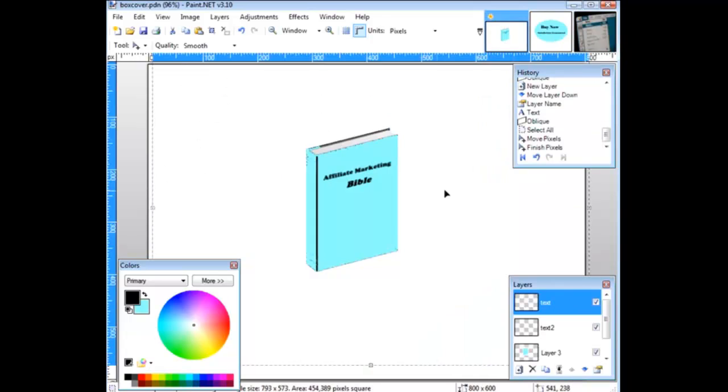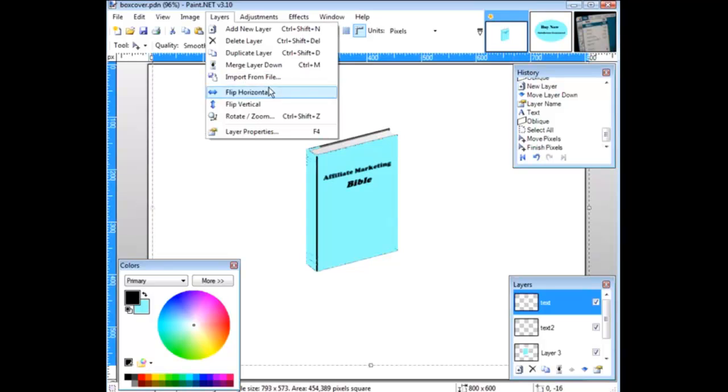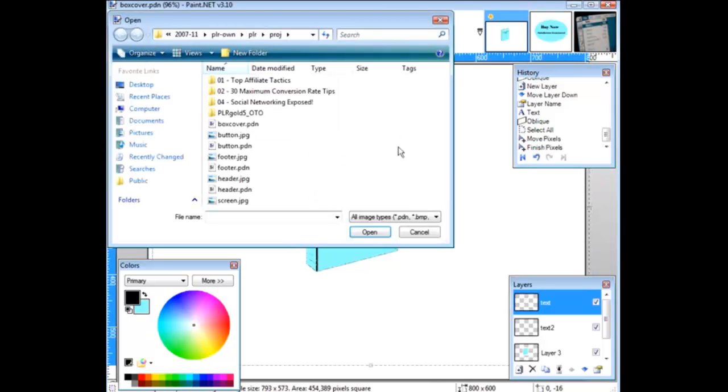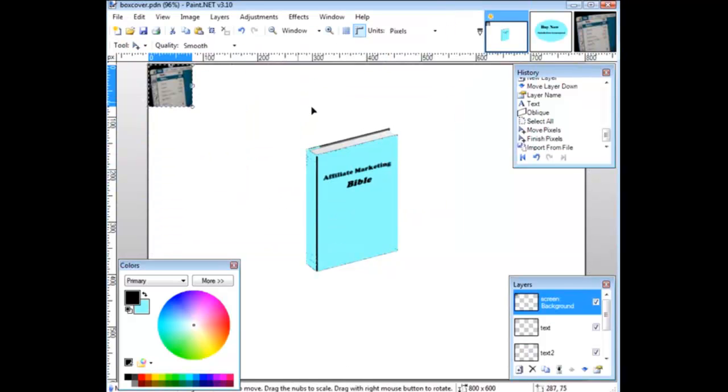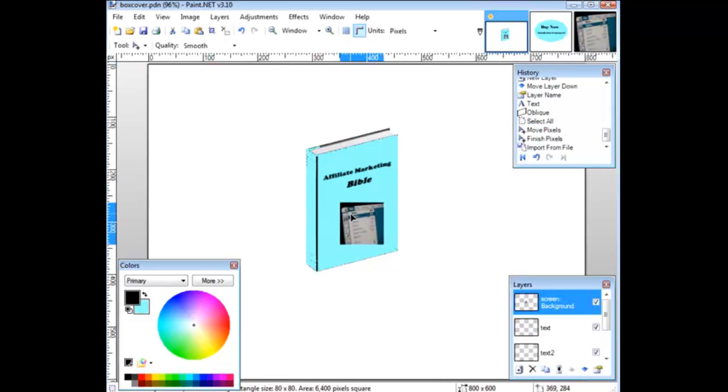And we'll go back to our project here. And now we'll import an image as a layer from an image. And we'll bring this in, and bring it down here. We'll just stretch this out a little bit.